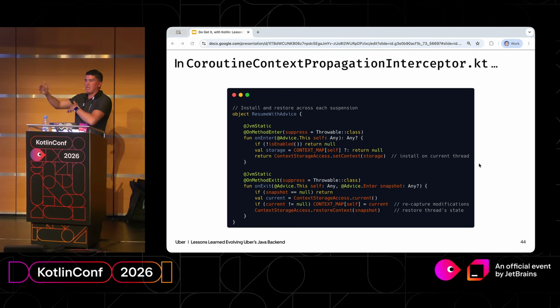That way we make it seem like everything is operating on one thread, even though it can jump. And so this is just the enter, install, and exit restore pattern. That way we can come in, make some changes, and then pull it back out. And then the thread's context is left exactly as it was before the coroutine ran, so that another coroutine can run on that thread as well without getting any tracing issues.